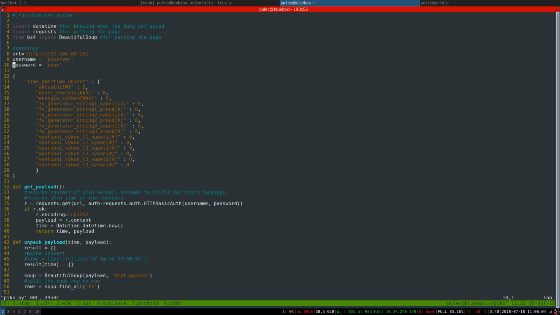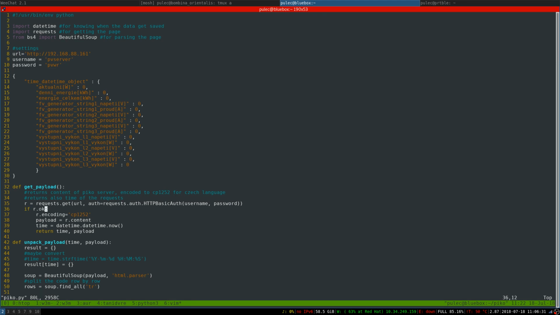So I have the settings in here. Then I have this, which is doing nothing. It's just for me, I define the data structure. So I have function get_payload. So requests.get the URL, the basic authentication, username and password. So that's the PV server and PVW. If r.ok, because you might remember that if everything is okay, it returns 200.